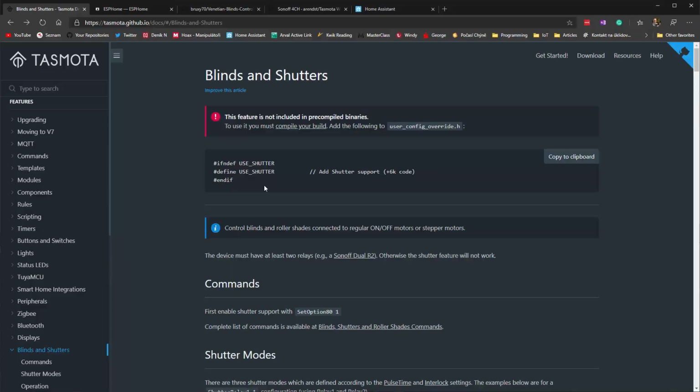As for the firmware, I was looking at a couple of options, firmware that were already made, and some of them looked very promising. At the time I was doing it, about a year and a half ago, Tasmota would be the firmware of my choice for the Sonoffs anyhow. They support MQTT. I was using them for all the light switches, and if you look closely, they also have some support for blinds and shutters, even though you have to recompile it, but that wasn't a big deal. I like to do that anyhow.